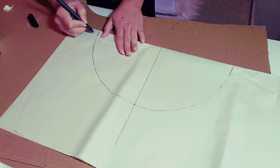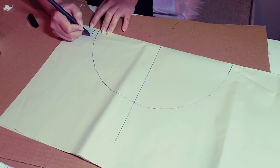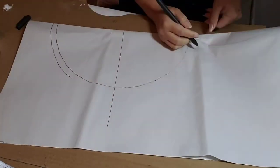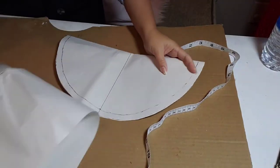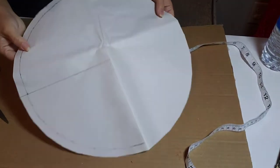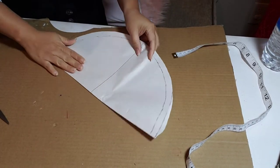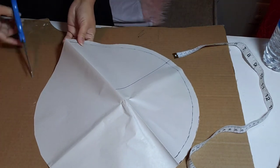When cutting the paper, leave some allowance here, like 1/2 inch, for allowing you to sew later, just like so. So we have now a full circle. So we're gonna cut this in half, because we're gonna use the other part.